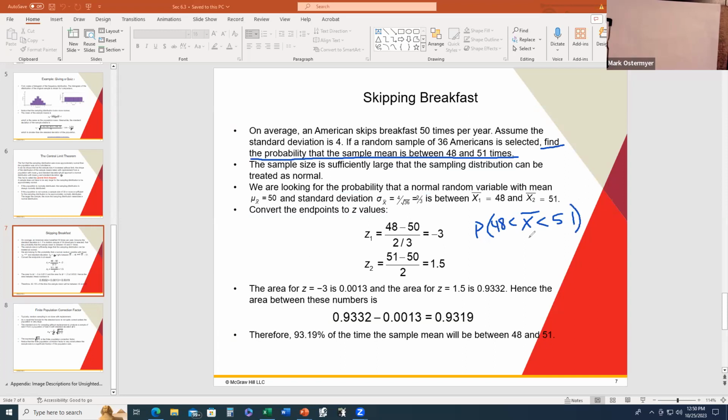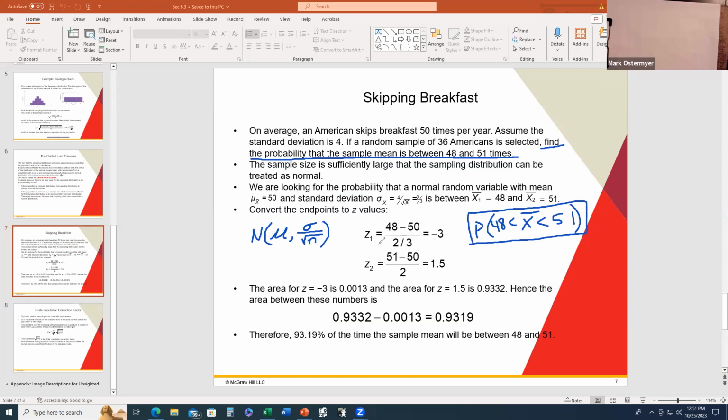So, ladies and gentlemen, our sampling distribution of sample means is normally distributed. It's normally distributed with a mean equal to the mean of the population. And the standard deviation of this sampling distribution of sample means is equal to the standard deviation of the population divided by the square root of our sample size. And since it is normally distributed, we can use our normal CDF function to compute this probability because it is a normal probability.